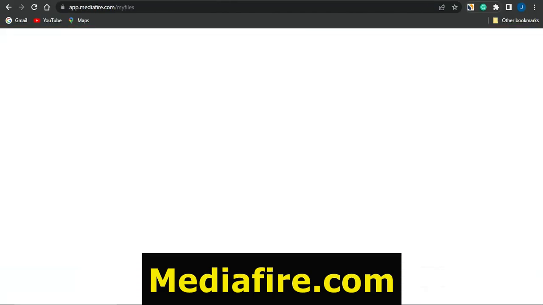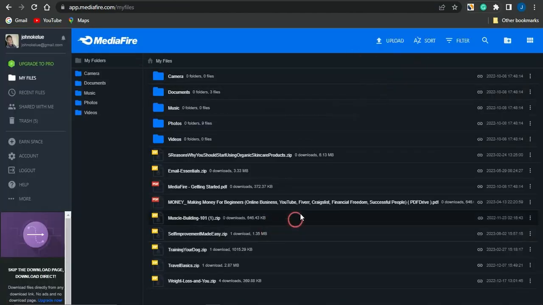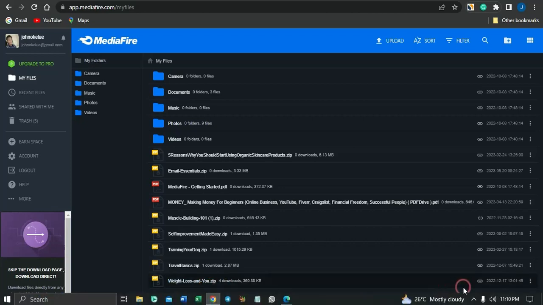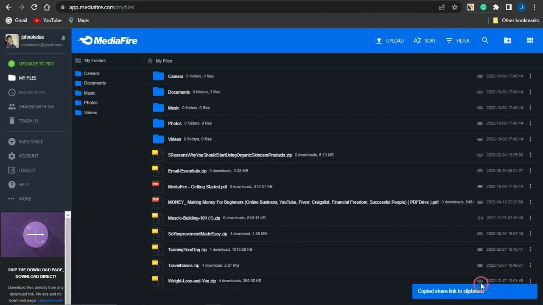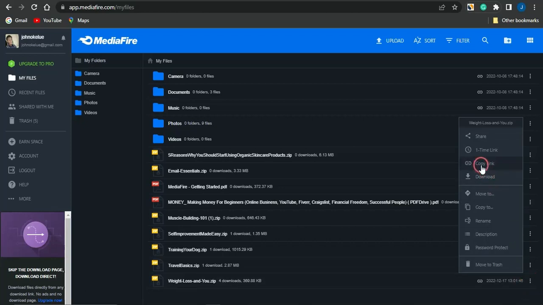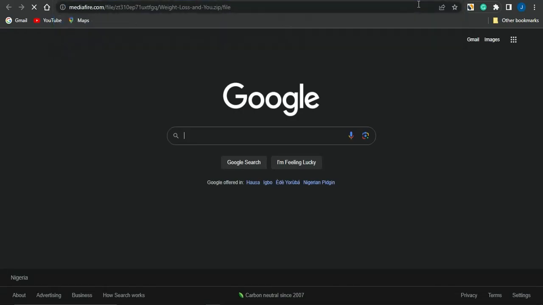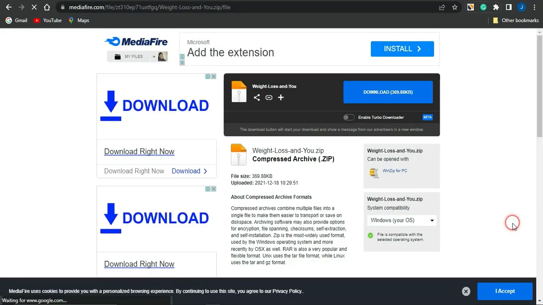If I go on to MediaFire and upload it on this platform, as you can see, this is the ebook right here, which is the weight loss. And if I click on this link icon, I can gain access to a link that is tailored to this particular ebook. If I click on these three dots and click on copy link, that's exactly the same link also. I'm just going to paste that link in a new tab so you can see how it's going to look. So guys, as you can see right now, this is how the link is going to look, where they can go on to download this particular ebook.